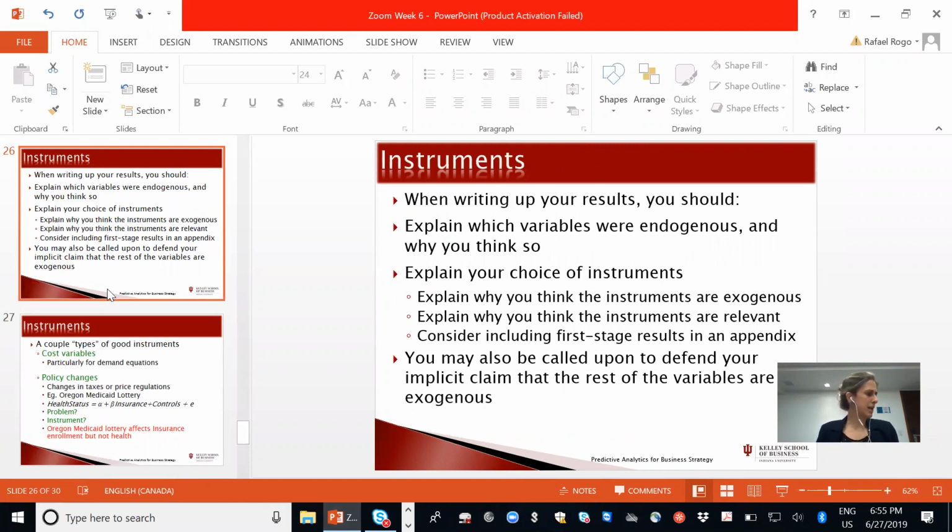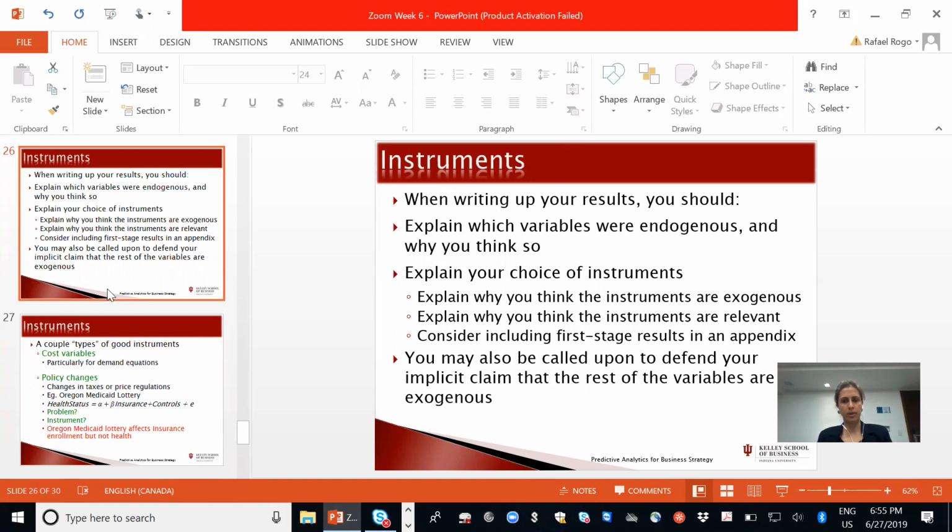For the rest of this class, I just want to give you a couple of simple examples of instruments, okay? And when you're writing about your instruments, make sure you explain your choice of instrument. Make sure you talk about the two criteria that we discussed, exogeneity and relevance. If you are going to be doing that in your project, make sure you back up your use of an instrument.